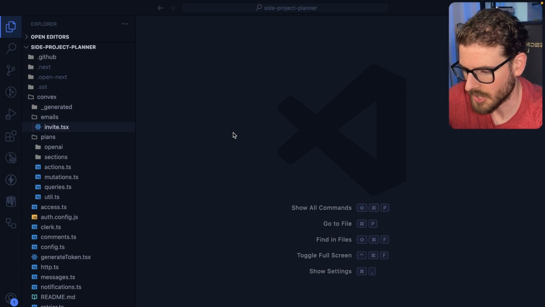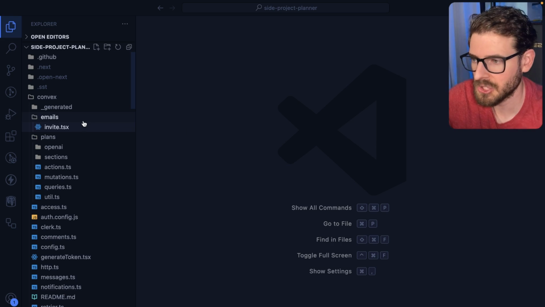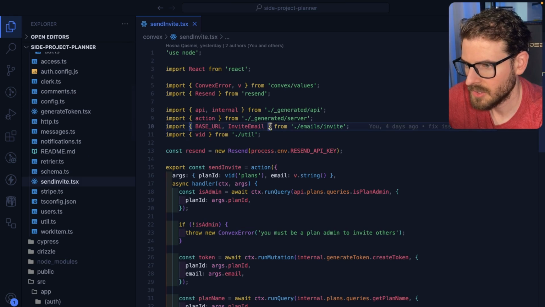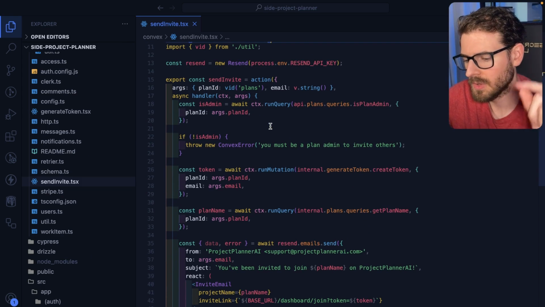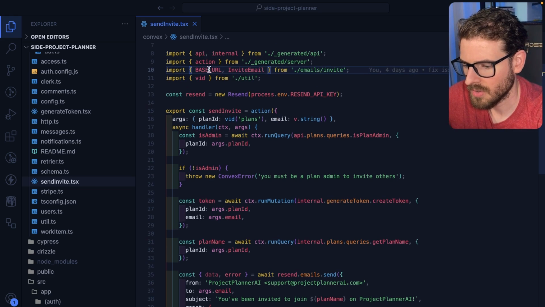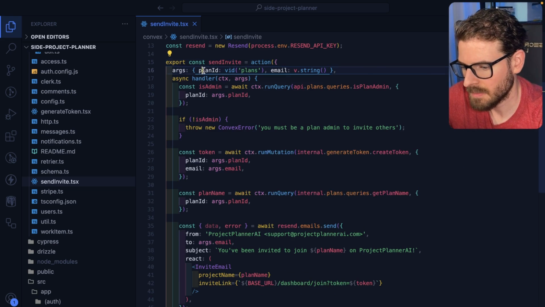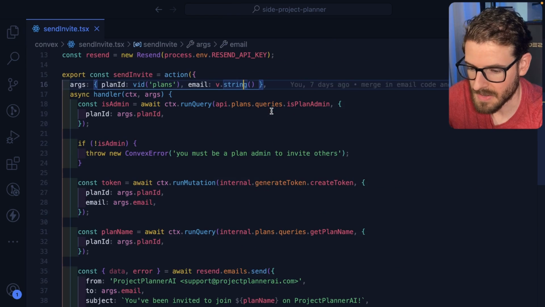This is going to be shared code, so you just have to pay attention and learn if you want to learn how this is done. Basically, when you are on that collaboration page and you click on that input and you say send an invite, that is going to call this endpoint. Again, I'm using Convex for my backend, but just think abstractly. This is going to be the same logic you'd add to your Next.js API endpoints, your server actions, gRPC endpoints, it doesn't matter. So the front end sends in a plan ID, and it also sends in an email.